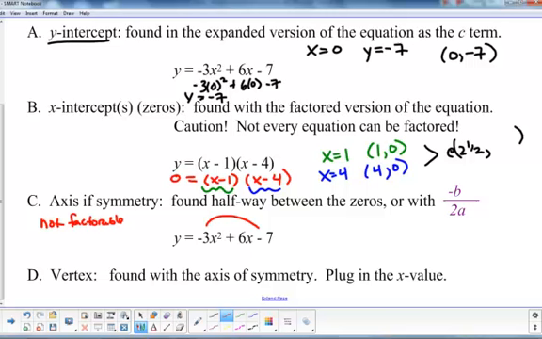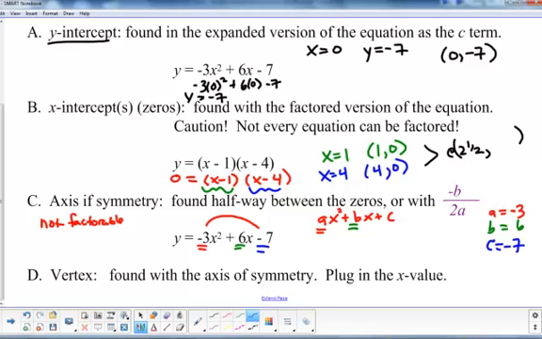Here's your new topic. Standard form is written ax squared plus bx plus c. A is the coefficient of x squared. So in this case, a is negative 3. B is the coefficient of x here. So b in our case is 6. And we don't need our c right now, but c is negative 7.